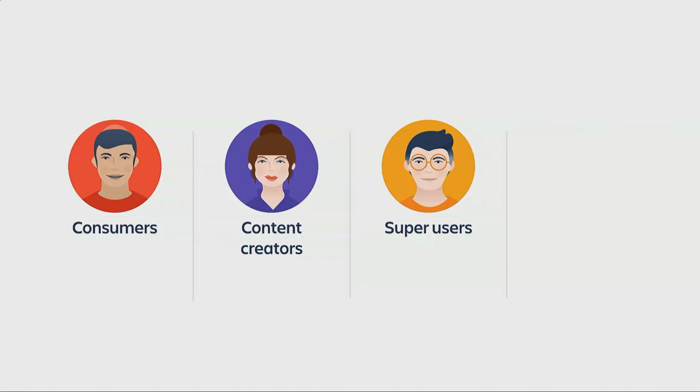Then there's the group that we call super users. This is the group that really embraces Confluence. And this is the group also that, when you're developing apps, you maybe start needing to think about, okay, these are the people who really, really do powerful things in Confluence. How can I make them more powerful? And the last group are the actual admins, the people who purchase Confluence, install it, and configure and set up Confluence and all the different ways it's being used. So in this talk, I want to focus on the latter 2 groups and show you a couple of things that you can build for them.